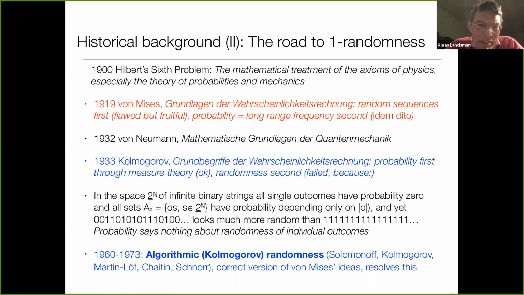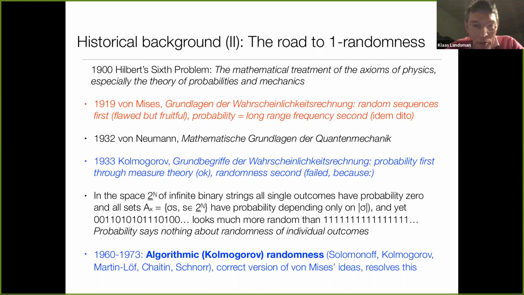So what this purely probabilistic idea does not see is the difference between sequences or strings that are intuitively random, like 0, 0, 1, 1, etc., and strings that are obviously not random, like having only ones or only zeros, or 1, 0, 1, 0. That was a problem with elementary probability theory already known to Laplace, which Kolmogorov's formalism did not solve. And it was Kolmogorov himself who also led the way out through the notion of what is now called Kolmogorov randomness or algorithmic randomness, with which many other people were also associated.